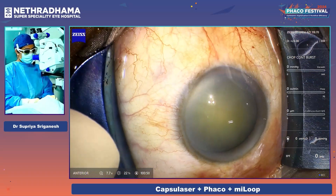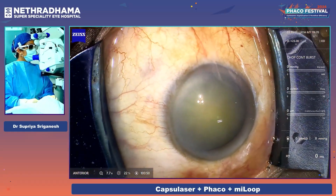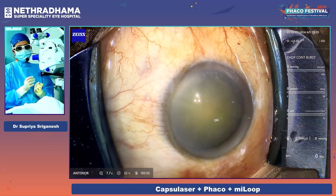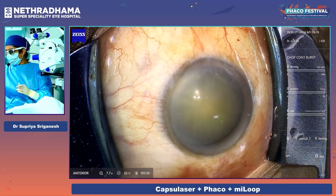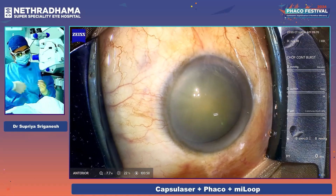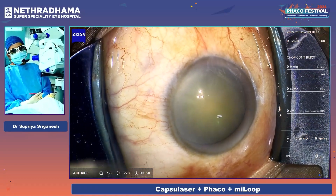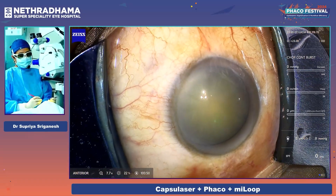The block has been given and the eye is slightly downturned. It's important that the eye is in the right position for this laser. This patient is a little uncooperative — she has a mature intumescent cataract and is not fixating well, which is why I've decided to block the case.